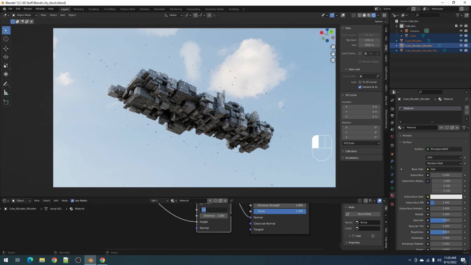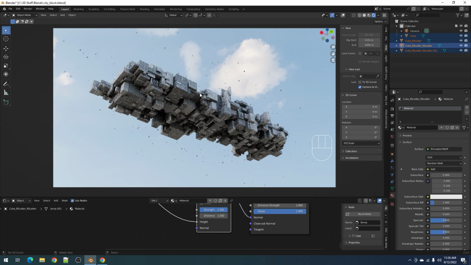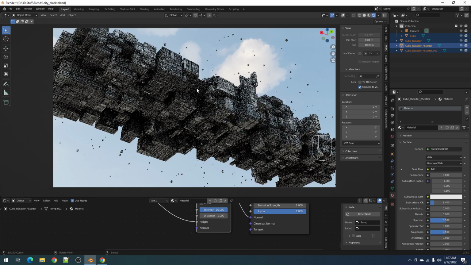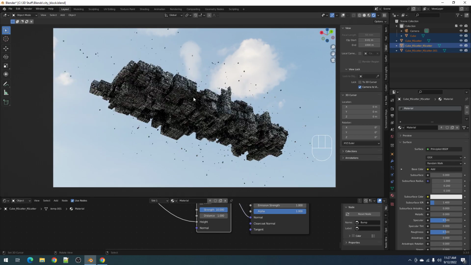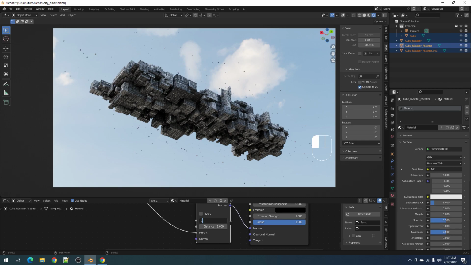It isn't about the value really. It's about the result. Let's try 10. 10 is too much. You're going to have a lot of dark areas. Also, this will behave very badly in lighting conditions. So the most you can have is probably 1.